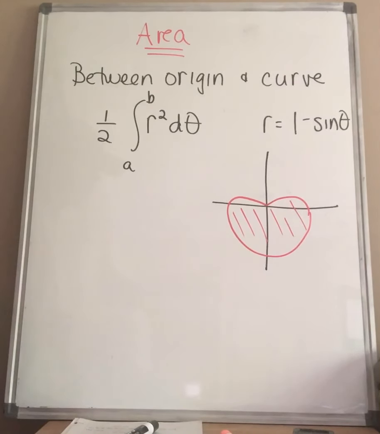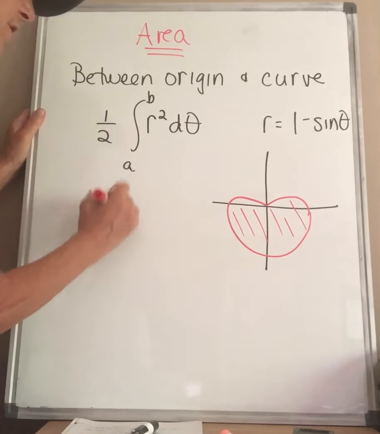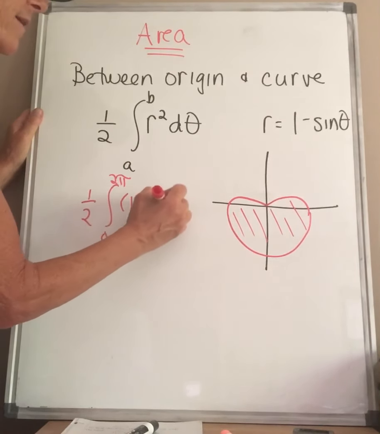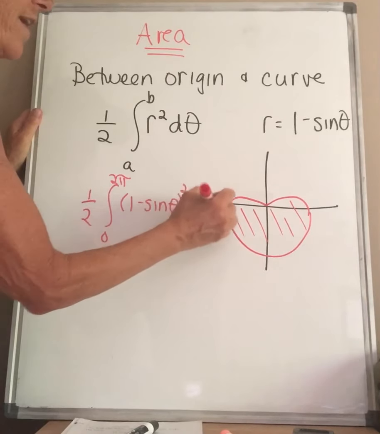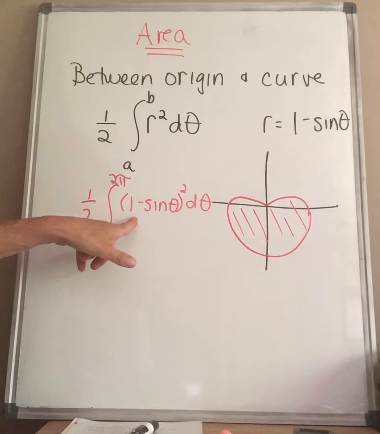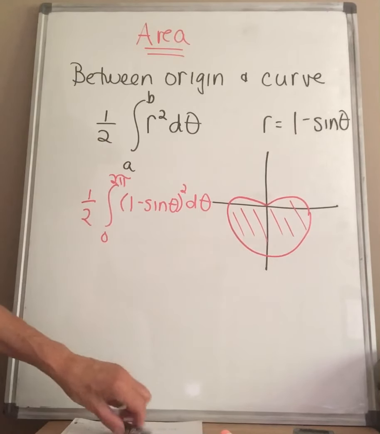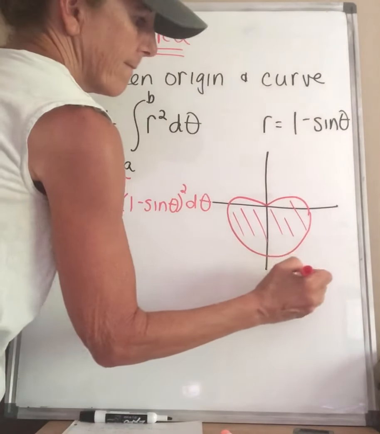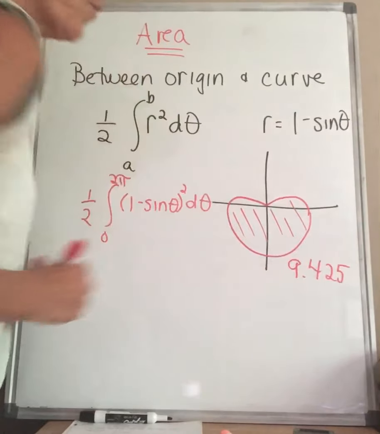Since we needed 0 to 2 pi to graph the entire picture, you're going 1/2 the integral from 0 to 2 pi of 1 minus sine of theta squared d theta. Just keep in mind you have it saved as r1. So you can do a Math 9, put your bounds, and when you're here, it's vars, y vars, but don't click on function, don't click on parametric, click on polar, and highlight r1. It will insert it right there for you. When you do that, the area inside that is 9.425.